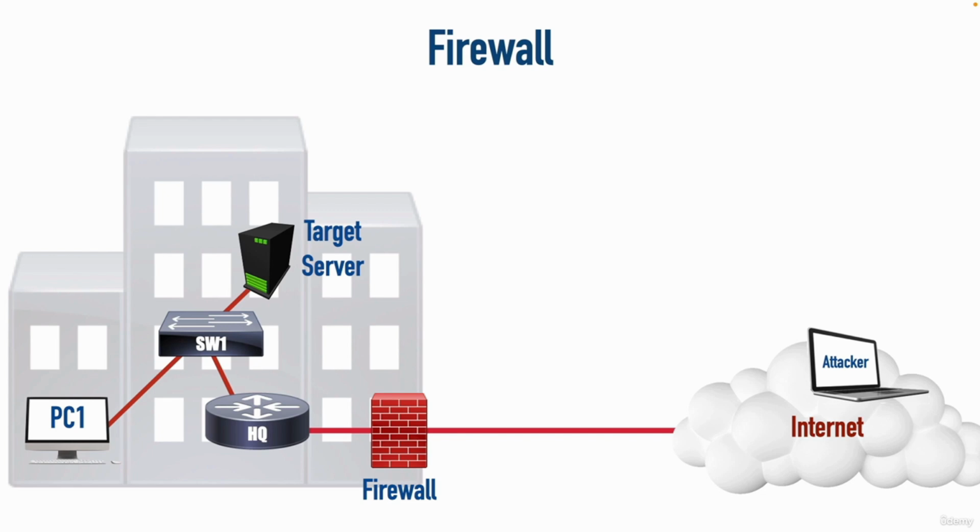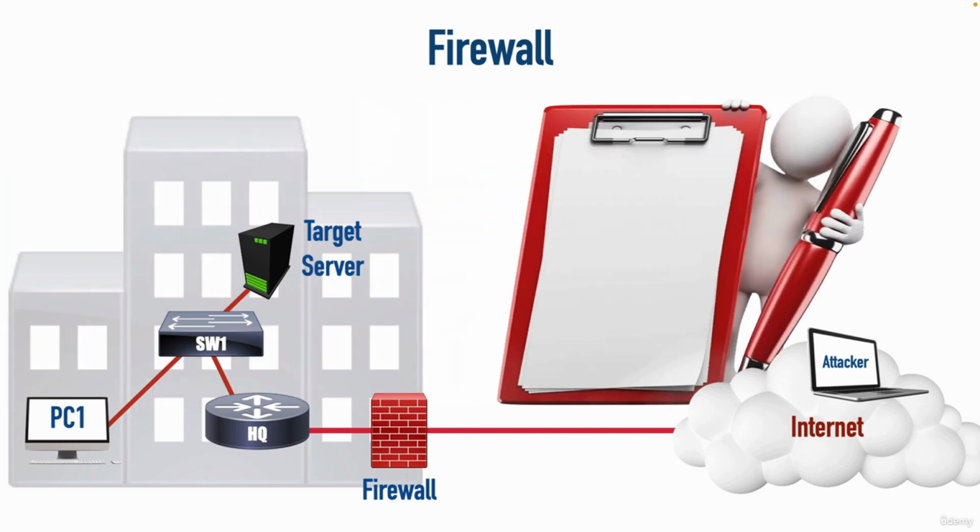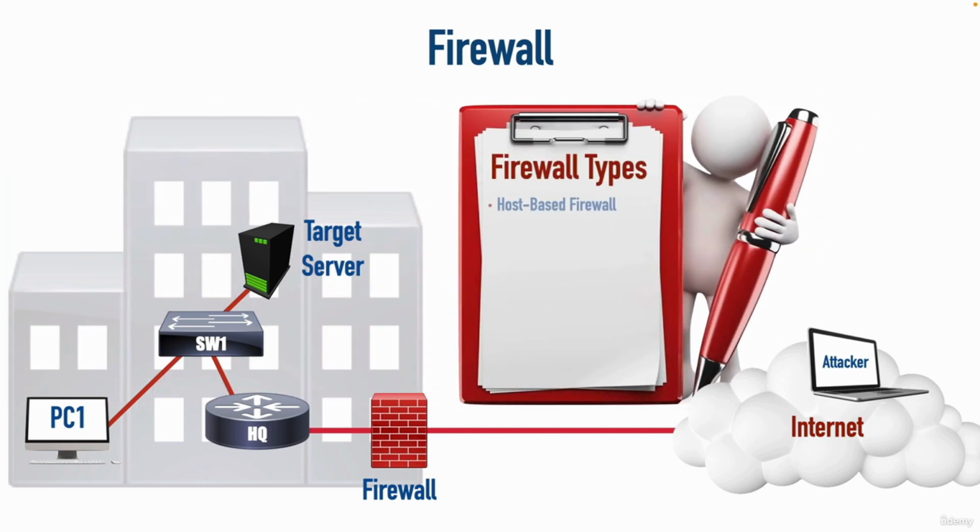First up, a firewall. And we typically think of a firewall as sitting between a corporate network and the internet. So if an attacker launches an attack against the network, then that firewall is going to detect that malicious traffic coming in, that's violating some rule it's not allowed in, and it's going to drop that offending traffic. And there are several different types of firewalls. One could be a host-based firewall. Many operating systems today have a firewall built in to the operating system itself.